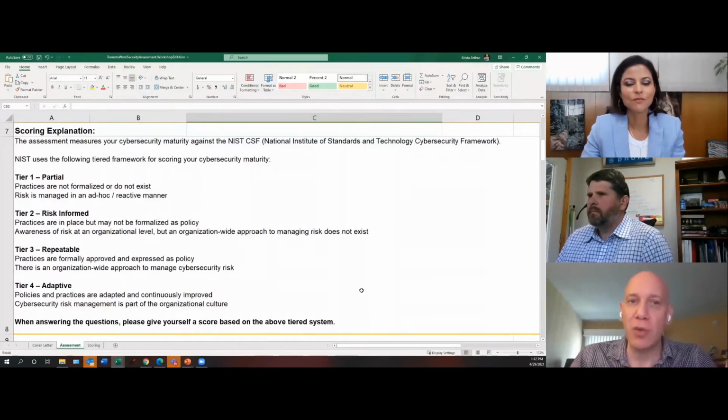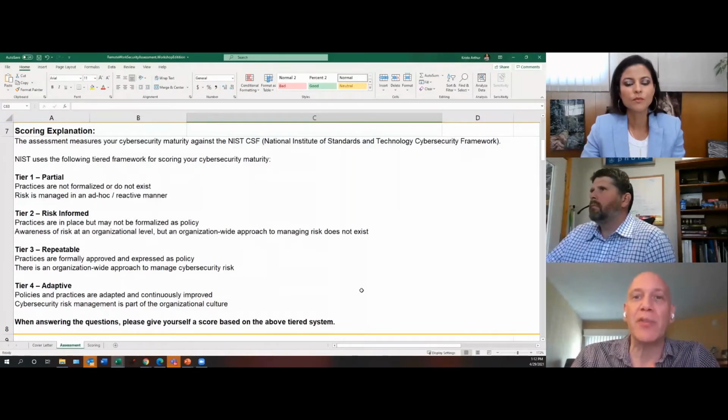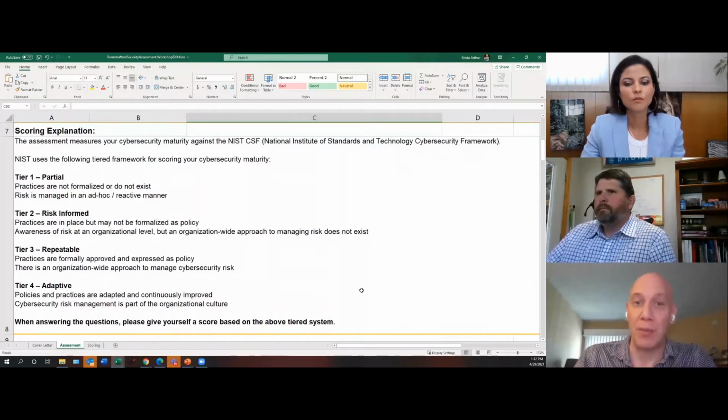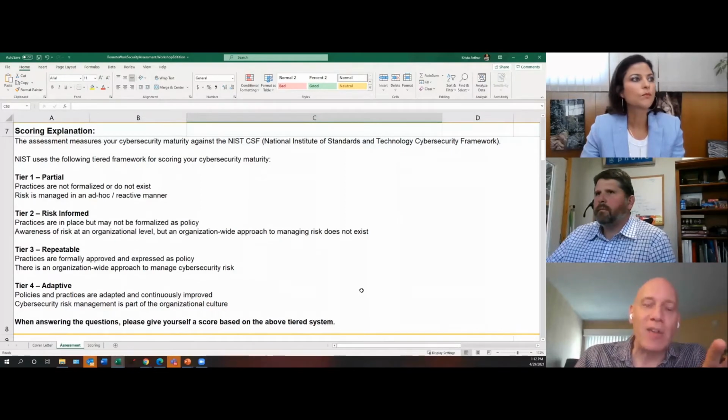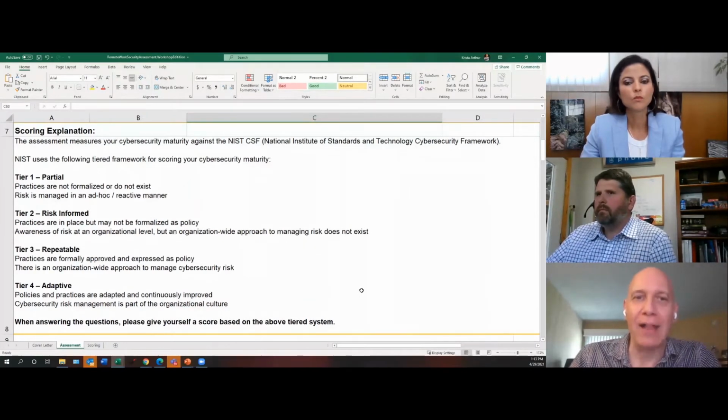Organizations using the tiers receive context on their cyber risk, and this mechanism enables organizations to understand the characteristics of their approach to managing cybersecurity risk, which helps them prioritize and achieve their cybersecurity goals.